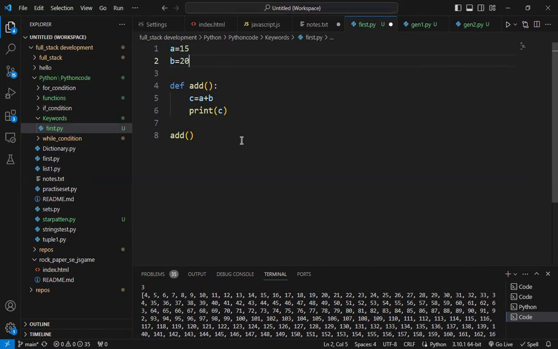Whereas the variables which are declared inside the function and accessed only inside the function are going to be called local variables. Whereas the c variable is inside the function, I cannot use this variable outside the function. So that's why this is going to be called your local variable.